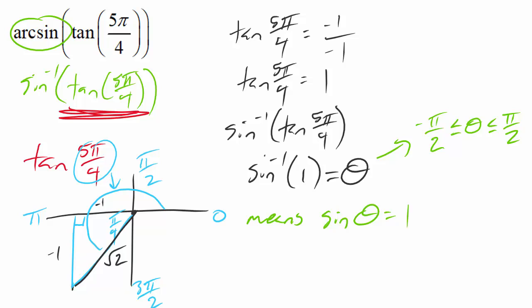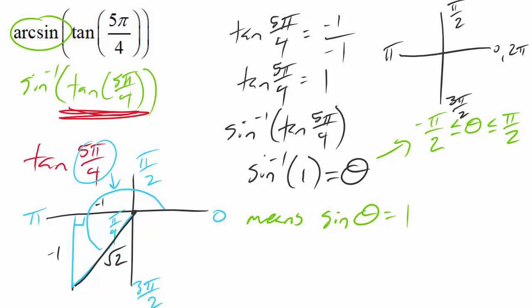That's the restricted range on inverse sine. And the good news is that since we are looking at sine to be equal to 1, it tells us we're going to be on one of the nice cardinal points of the unit circle. So if we go ahead and draw our axes here, 0, pi over 2, pi, 3 pi over 2, and we can come back up here to 2 pi. Those are going to be outside of our range.